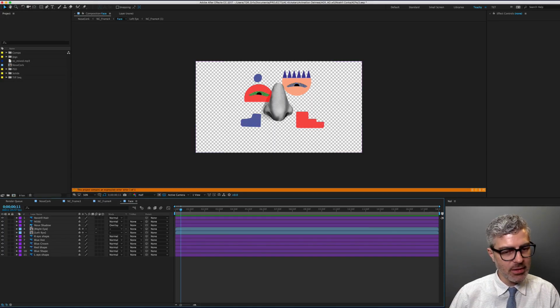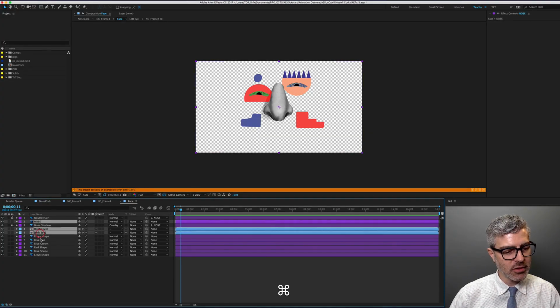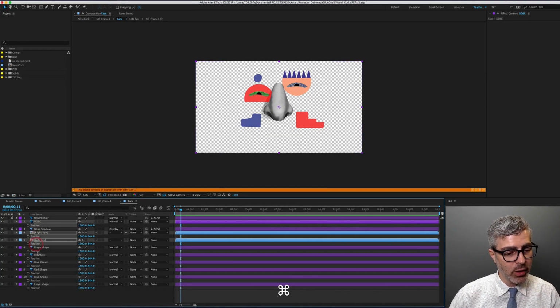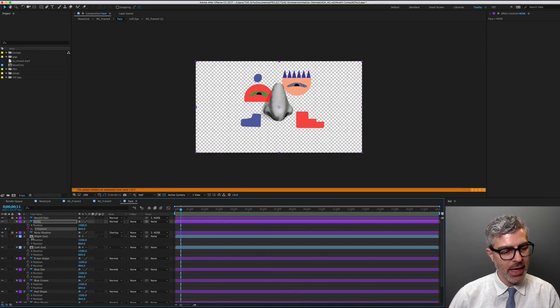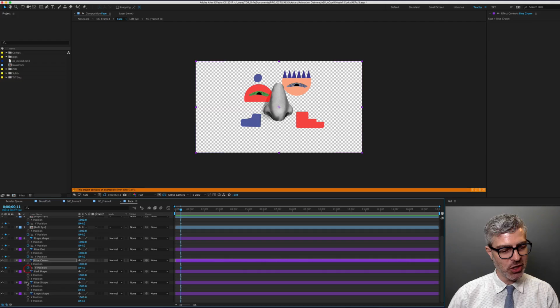And let's see, I've got nostril hair, and nose shadow. I'm just going to go ahead and parent to my nose and lock because those will move with it, okay? And then everything else looks like I can press P, and then I am going to separate these out. I think this is a better way to go when doing position animation only in one direction. So I'm going to click on those and separate out the dimensions and then make exposition keyframes for all of them. And I wish there was an easier way to do this. Thank you very much, After Effects.